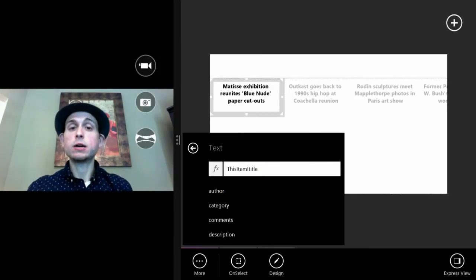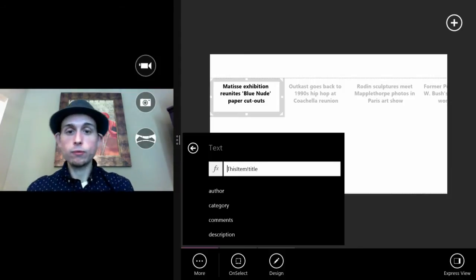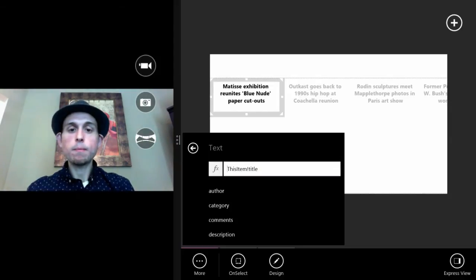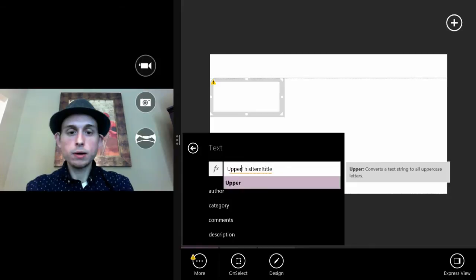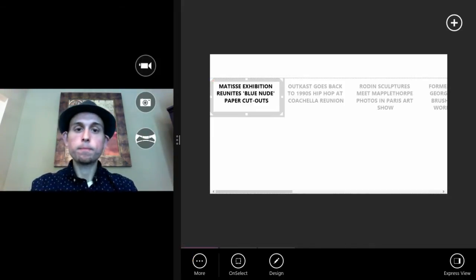Well, Project Sienna has a ton of different functions. If you're familiar with Excel macros, they're the same functions you use in Excel. Or if you've ever done any basic programming, they're very close to what you might see there. So we're going to use a function called upper. Whatever text you feed upper, it turns it into uppercase, right? So in our text source, we have this item, bang title. We're going to do upper, and surround this item, bang title, in parentheses. And boom, now it's all in caps.